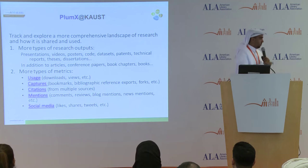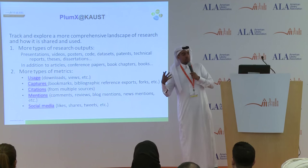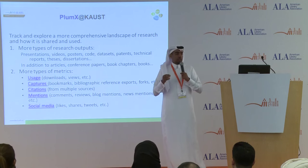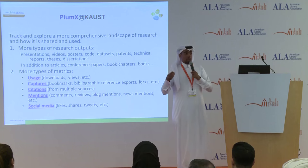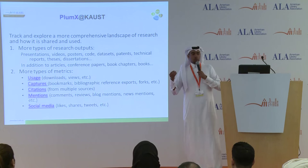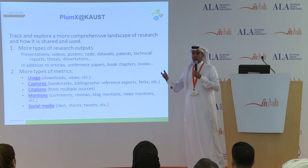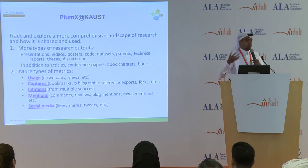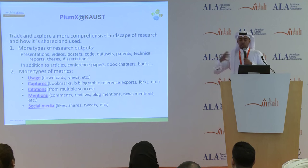Another tool is Plumx. Plumx is a very interesting way of measuring research outputs. Normally, research outputs or journal articles are measured by citations, right? The number of citations you receive for your articles. But is that the only way that you can measure the impact of that article or of that work? Just think about this conference. If we want to measure the success of this conference, wouldn't we be looking at Twitter and see how many tweets, how many retweets, and all this social media usage for this conference to see how active people were? So Plumx is expanding, not removing any existing way of measuring, but expanding the measurement of research impact. It has five areas.